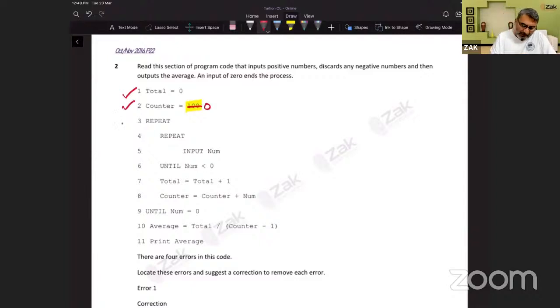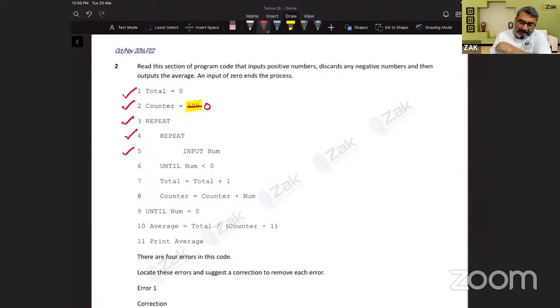And then repeat is fine. Another repeat is fine. Input number is fine. So we have to have a number that is basically greater than 0. As I said, in repeat, if the condition is true, system gets out of the loop.